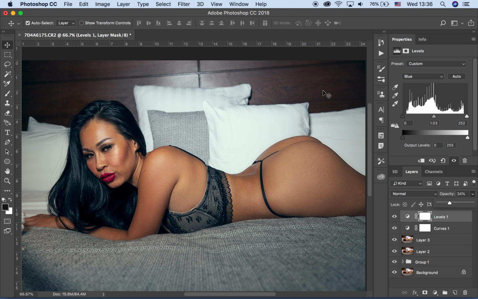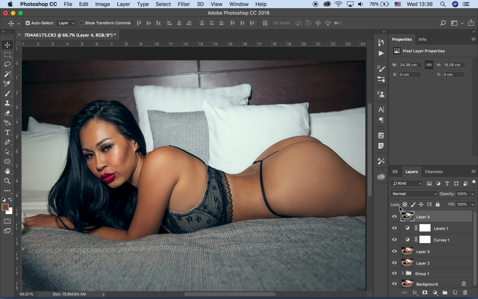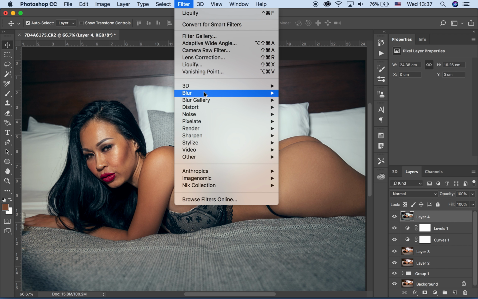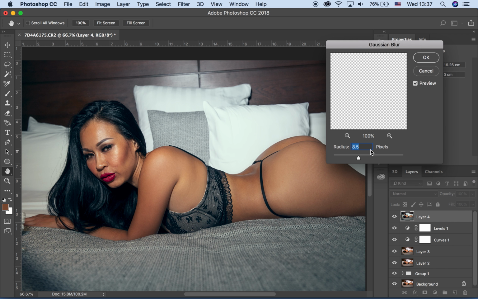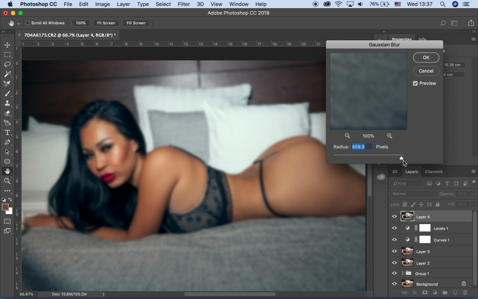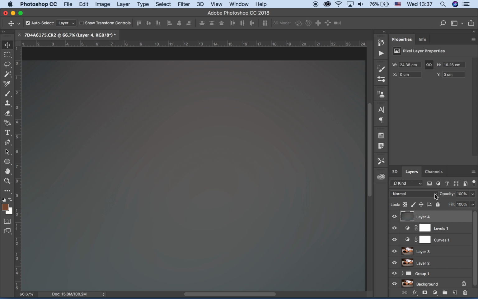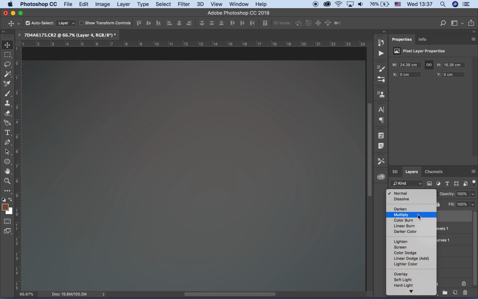Now I will help this photo a little bit with the background. I will make a new layer, and go to filter, blur, Gaussian blur, and bring this up to 1000 pixels. Hit OK, and then come here and go to multiply.